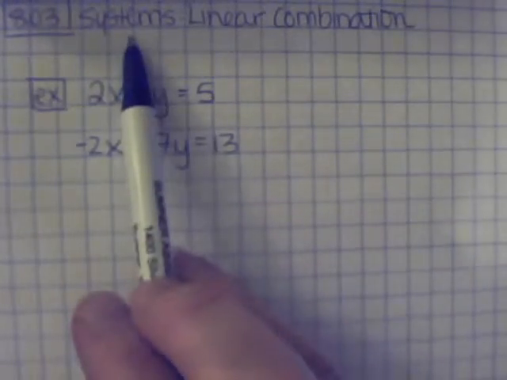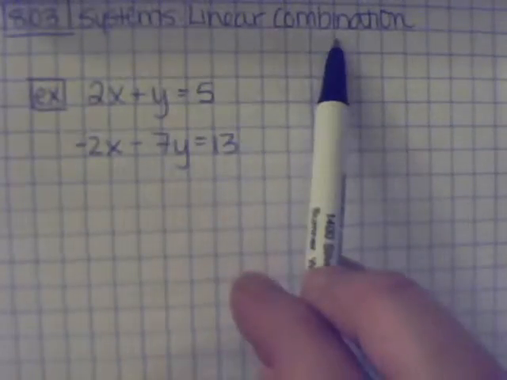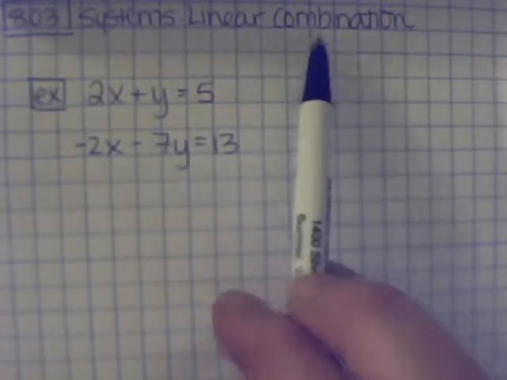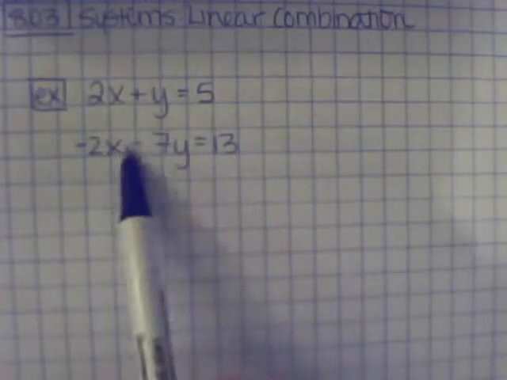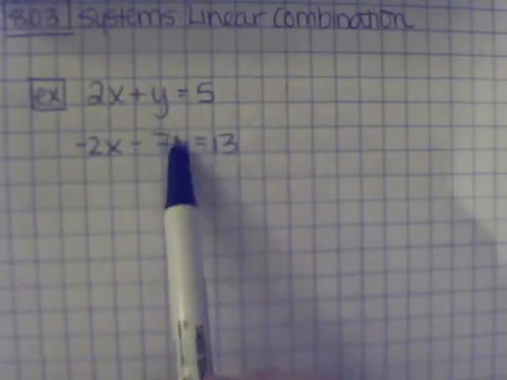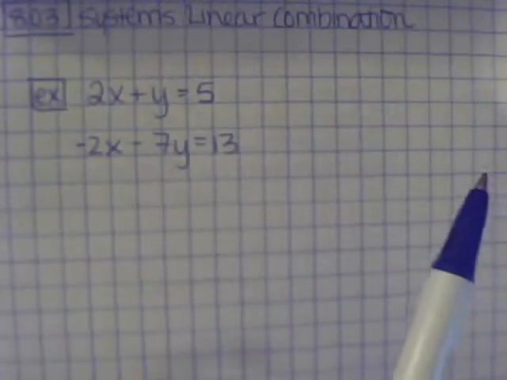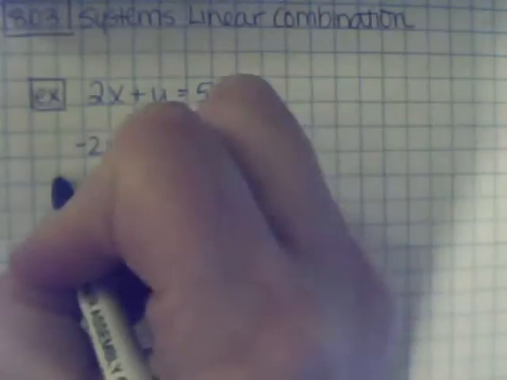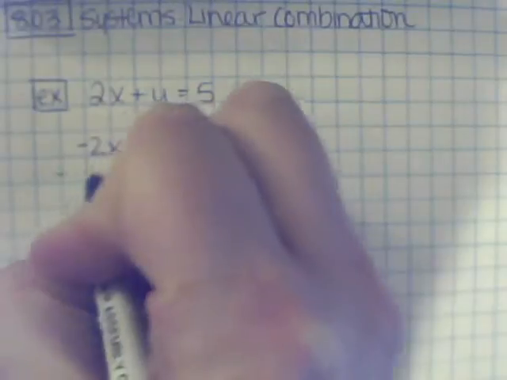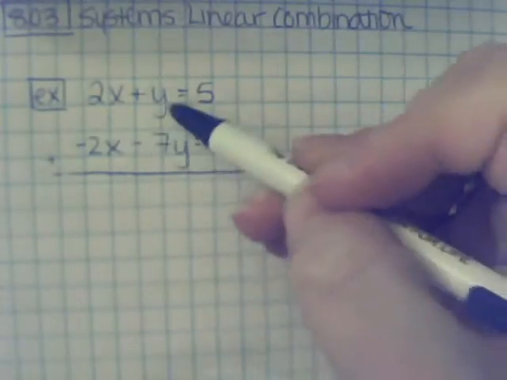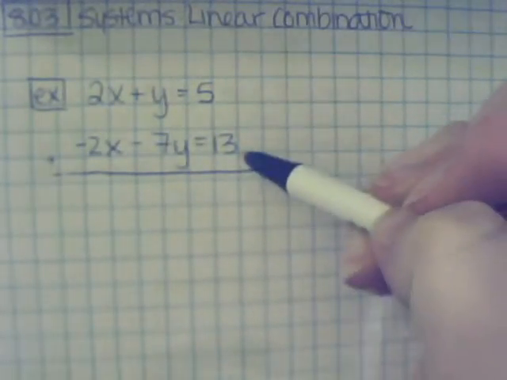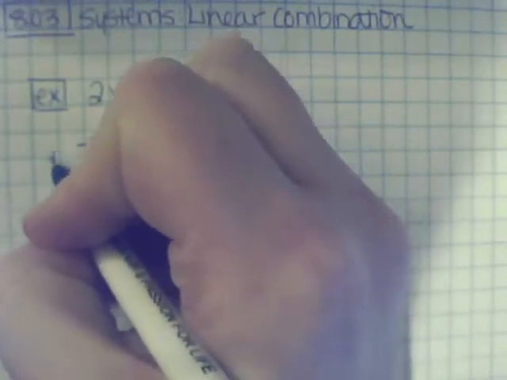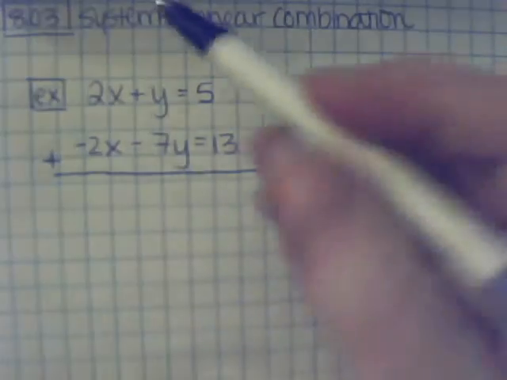Unit 3 is on solving systems with linear combinations. Linear combinations means you're going to take your system and combine the two equations into one equation you can solve. So basically you turn this into a giant addition problem. You need to make sure that your x's and your y's are lined up, and they are, x and x, y and y, and constant and constant. You're going to turn this into a giant addition problem, and you're going to add down by combining like terms.